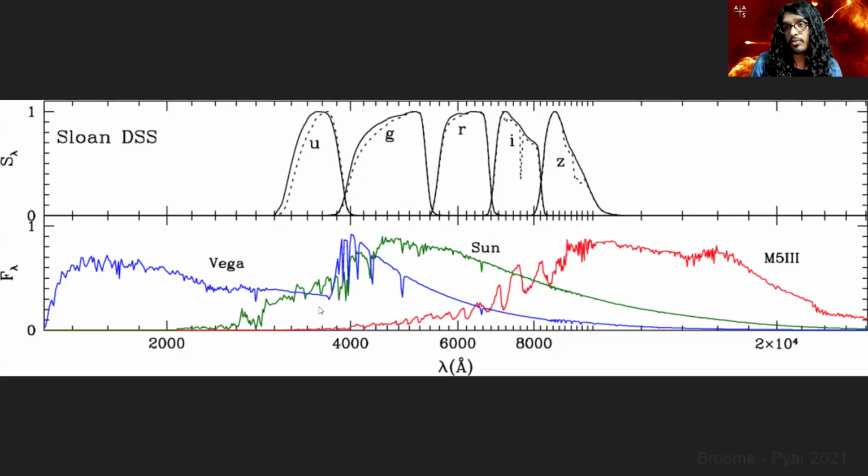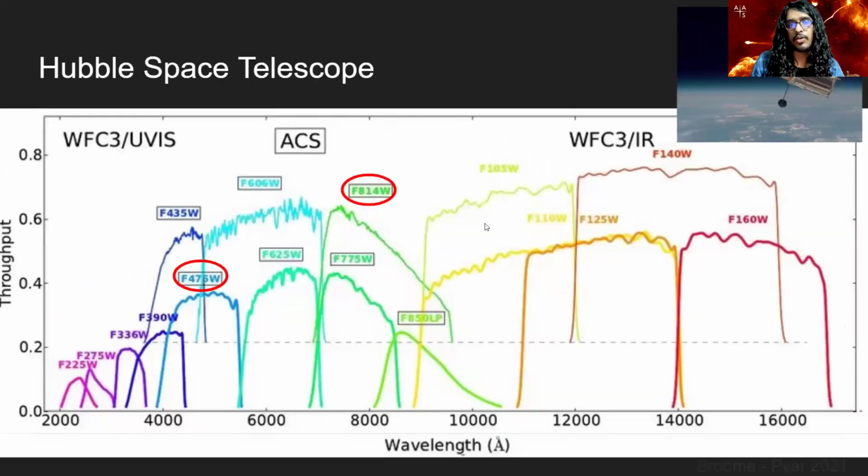The Sun, on the other hand, which is a very average, typical star, will fall somewhere right around the middle. It will put out light in all the bands, but mostly in G and R. And finally, this last object to the right will put out mostly red light and will mostly register on the I and Z filters and not the others. So that's how you can get spectral information from color. It's not exactly the same, but it's a very reasonable substitute, because taking spectra is far more complicated.